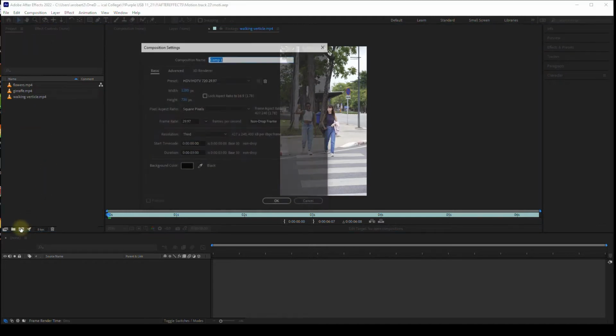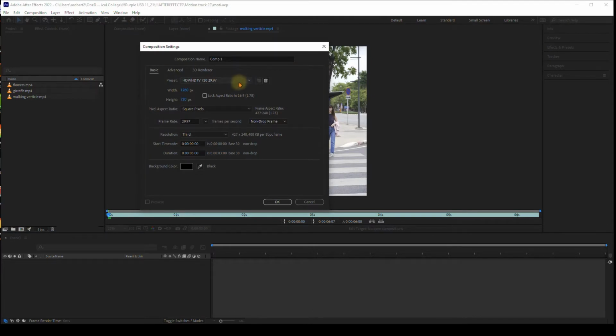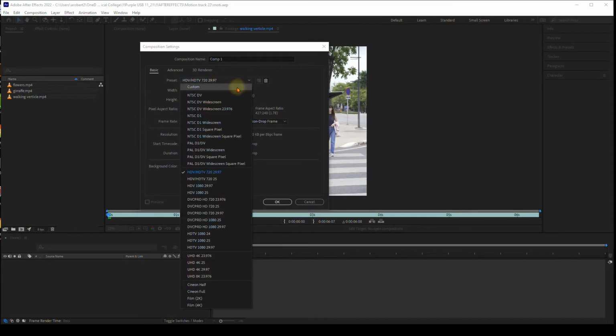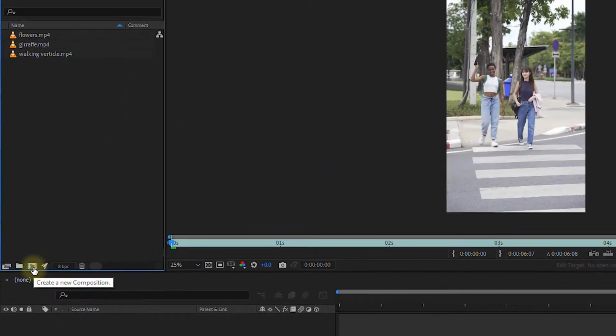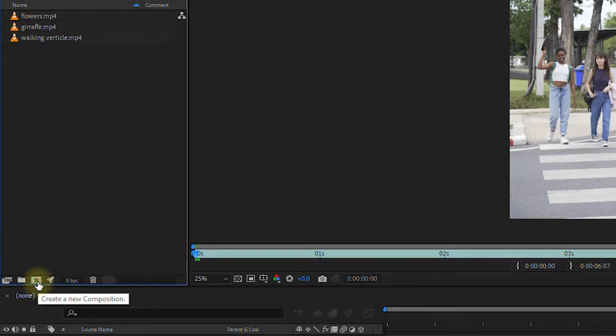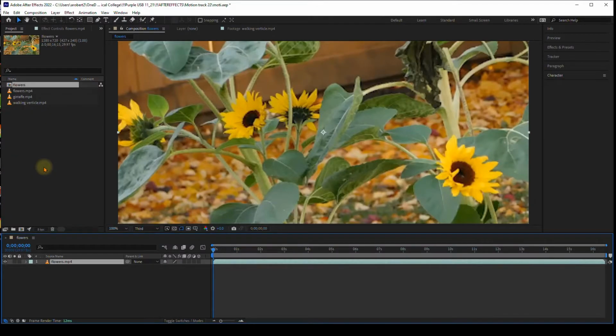If you were to just make a composition, you would have to figure out which of these presets I should use and that kind of thing. You don't have to do it like that. We've used the Create New Composition button before. This time we're just going to take our piece of video and drag and drop it on the Make New Composition button, and it will make the perfect composition that is exactly the right size and is as long as the piece of video that we have. Now don't get confused. Notice that that is a composition and that is a piece of video. You can probably tell because it says .mpeg4 next to it.